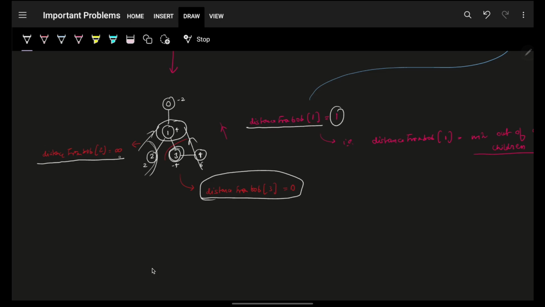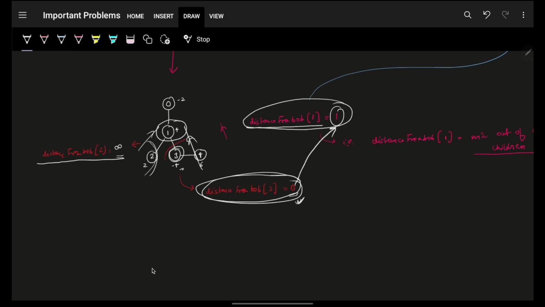And how did I do that? I will have one child which has infinity, one child has 0, which indicates this is the correct child. So minimum value; that is the reason by default I could have put minus infinity as well. Because it's minimum, because it's 0, this tells me that 3 was my correct child, and that is the reason I am utilizing the correct child to add a +1 to it.